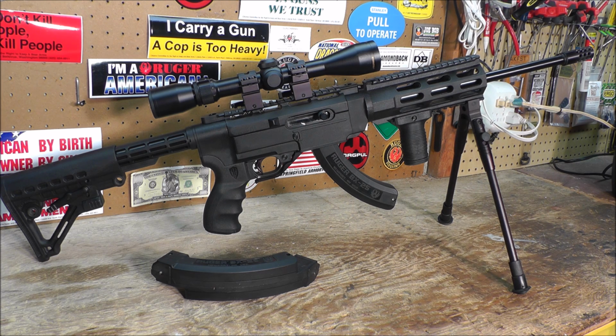I have put a lot of rounds through this one, there's no doubt about that. I have had no issues with the screws coming loose in the polymer. That was one of my biggest concerns, that the gun would start loosening up with constant use. I can honestly say mine has had none of that. Very pleased with the setup.